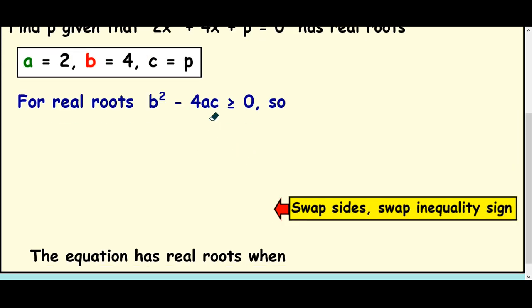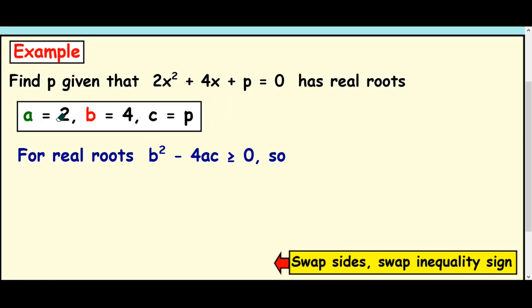So that was a wee bit different than before. The rest is to fill in the information. So we've got 4 squared, and then 4 times 2 times p, so 4 times 2 times p is 8p. I've gone a wee bit quicker there than substituting it in. Again, there's various routes to take this. You could take the 16 over, or you could take the 8p over. I've taken the 8p over, added the 8p to the other side.